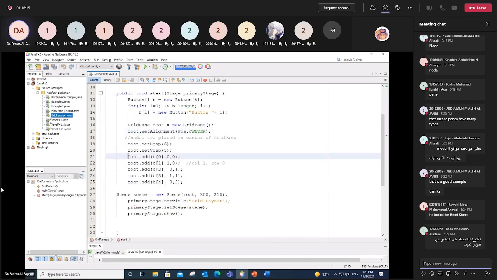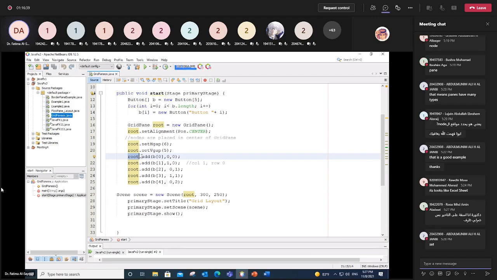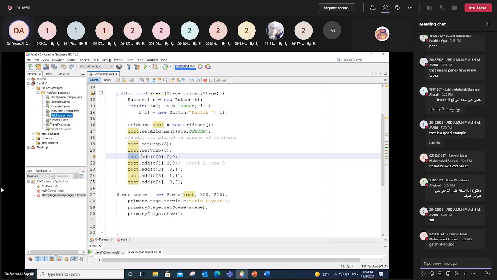So what's new for us is here. Previously, with the FlowPane, you didn't need to decide the column and row indices. We just said add, but we didn't use the add by itself. Remember, we said root dot what to add in FlowPane, the one that you asked about, guys. So we said root dot getChildren with the FlowPane.